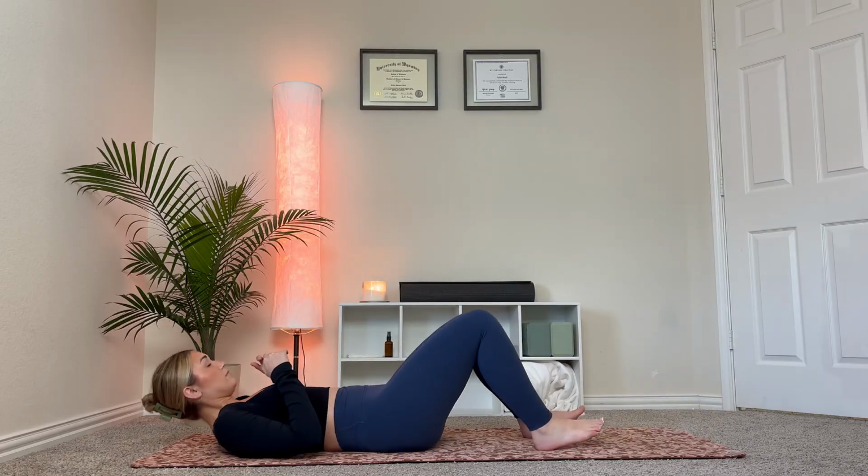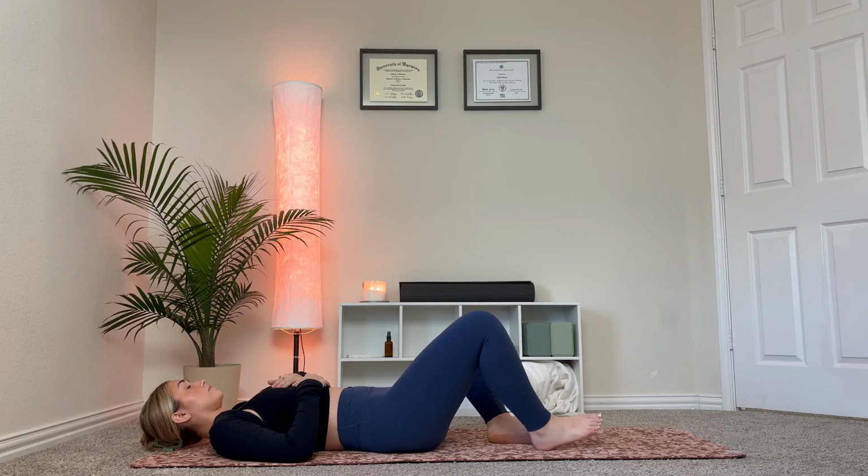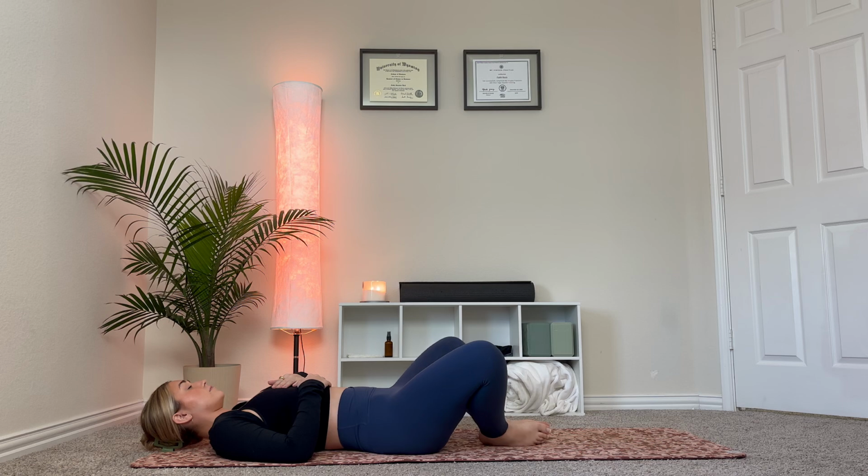Bring the soles of your feet together and let your knees fall open wide for butterfly pose. You can bring your feet closer towards your pelvis for more sensation, or further away for less sensation. You might place your left hand on your heart and your right hand on your belly.